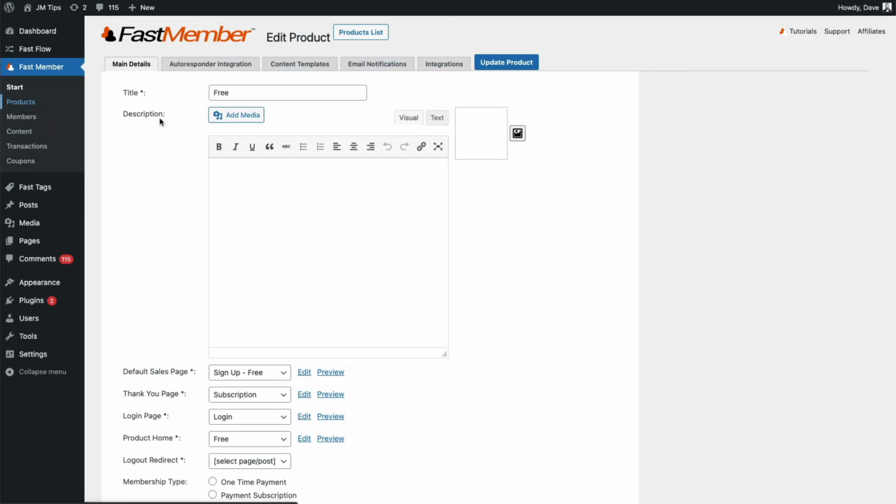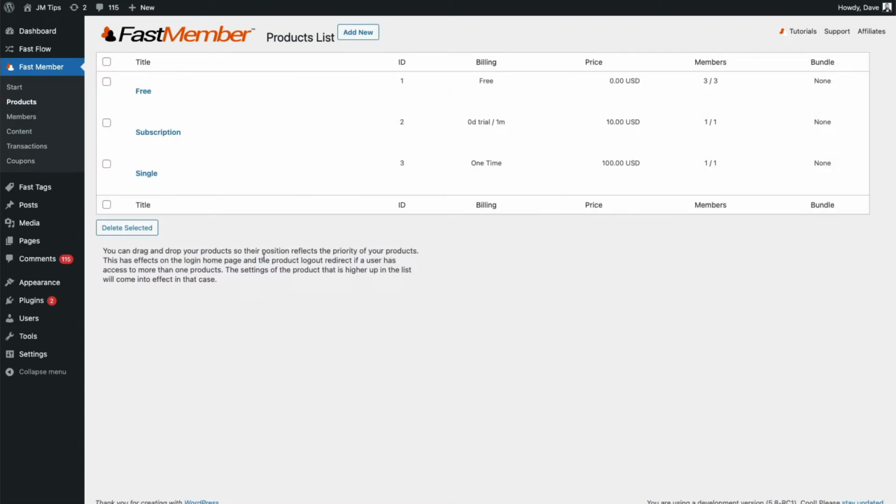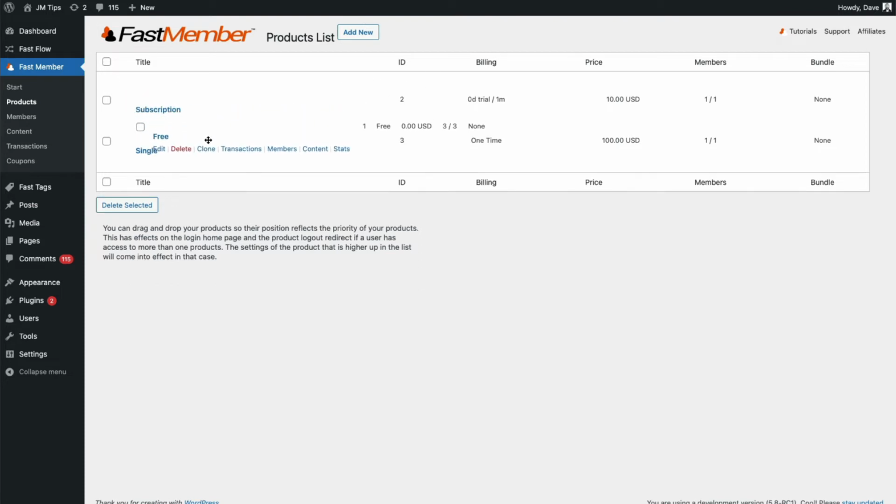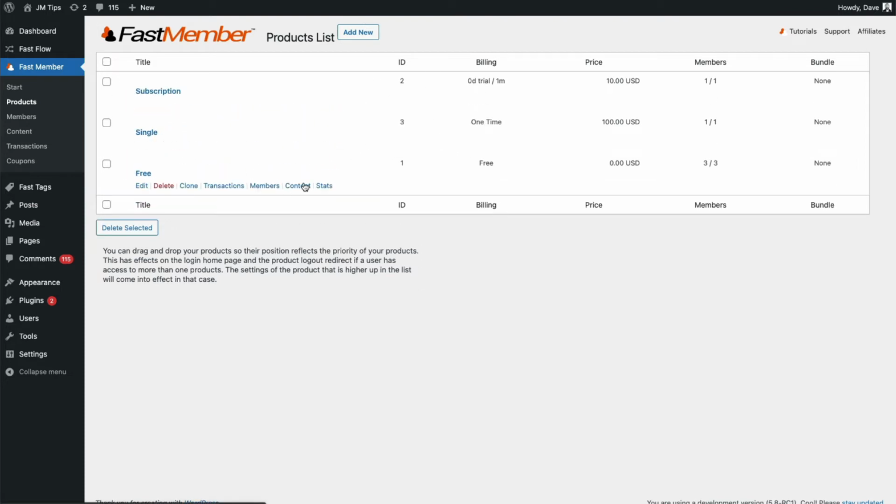If we go to the products list, you'll see there's a notice here: you can drag and drop the product position. Basically the product at the top of the list takes the priority. So if a user had signed up and this was a free product at the bottom, and they sign up and then they become a member of the single product, the priority of this single product will take precedence over the free product.